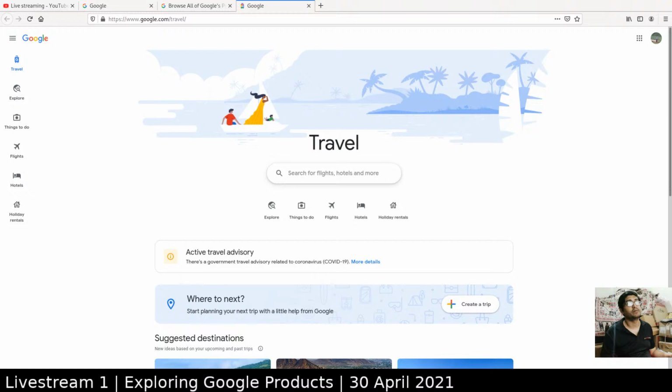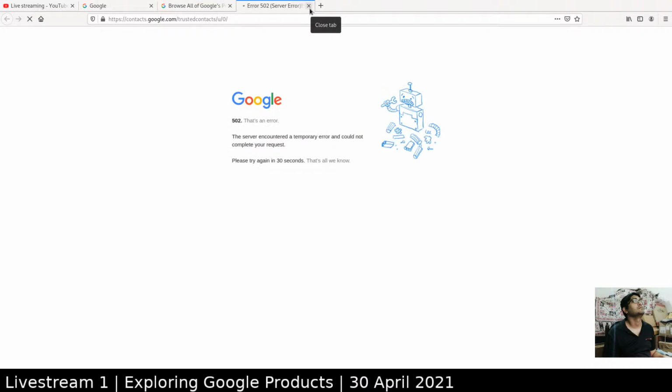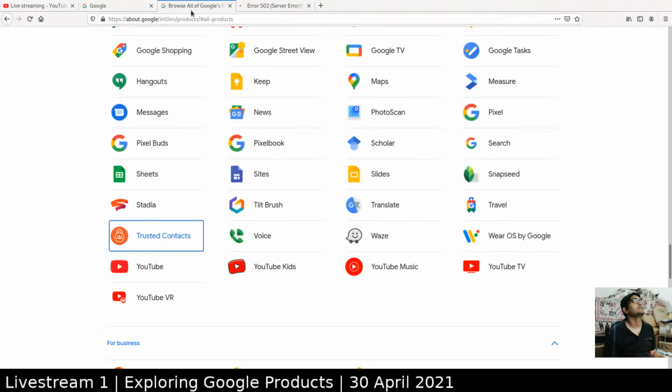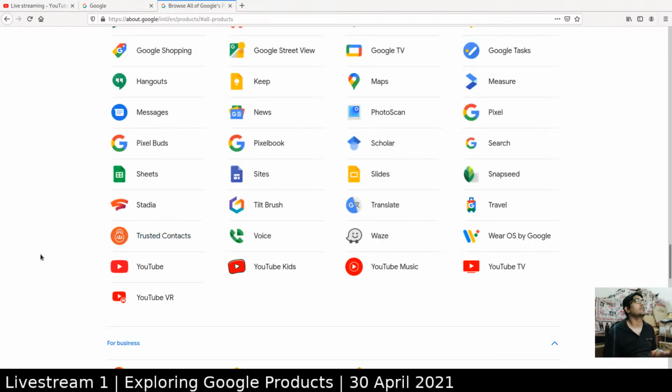Trusted contacts. It's coming from this domain, and possibly it is now integrated even with the contacts service itself.